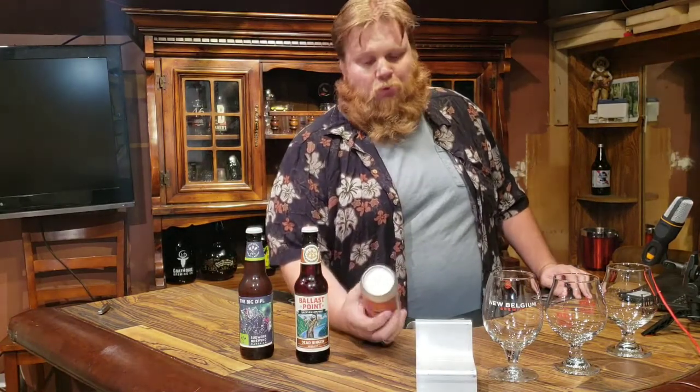We've got 3 new tasty beers for you this time. And we are going to start with Altamont Brewery. They were having way too much fun with the can art. This one is really cool. It came in a 4-pack of different kids' cereals that have been upgraded to hoptasticness.